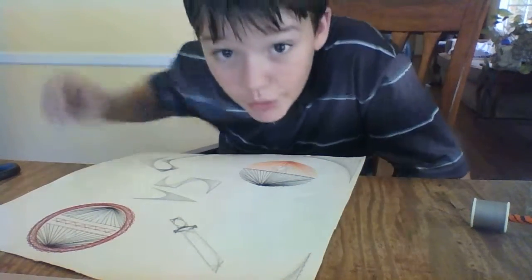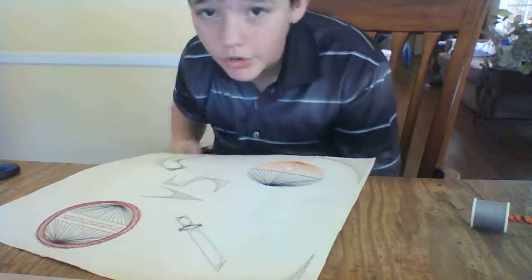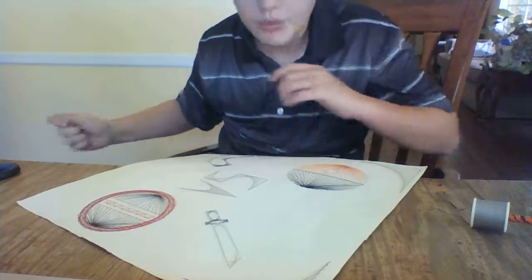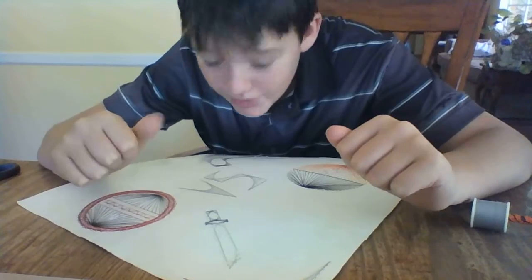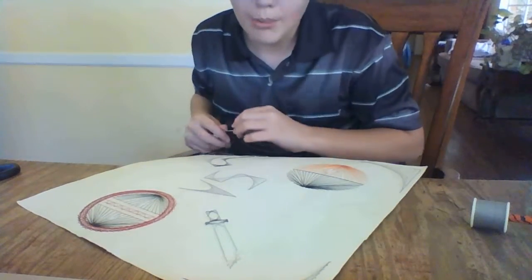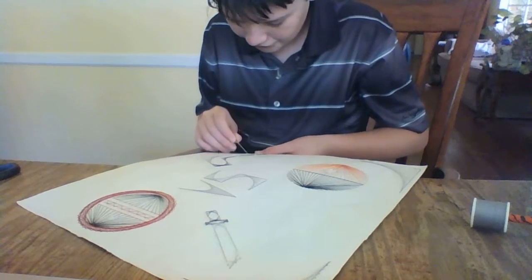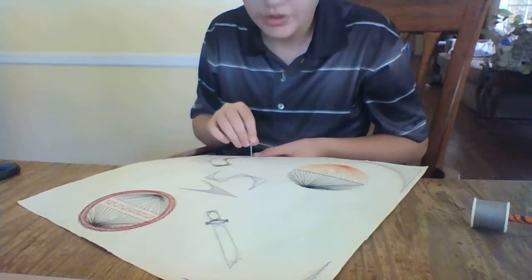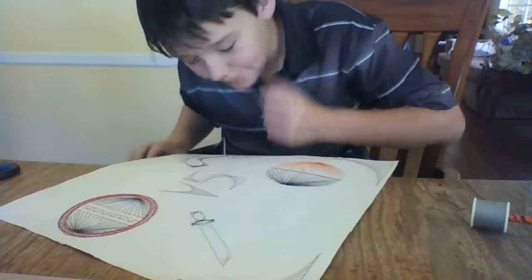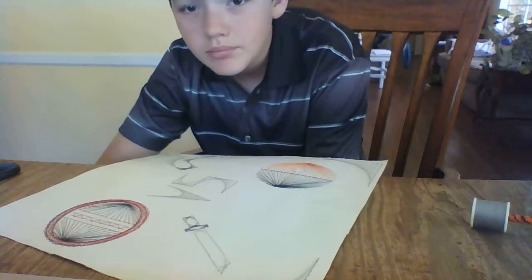Okay, if you are under 10 years old, do this with parent supervision. If you're 10 or under, do it with adult supervision. And also, piece of advice, wear thimbles, if you can use those, because you will stab yourself, and it is not comfortable. I don't know how it happened, but yesterday, while I was sewing the verses, I stabbed myself in the head. I don't know how it happened, but it did. I still feel it.